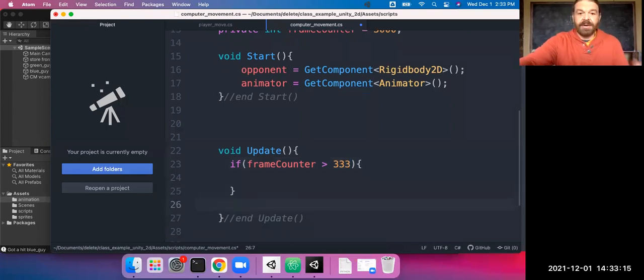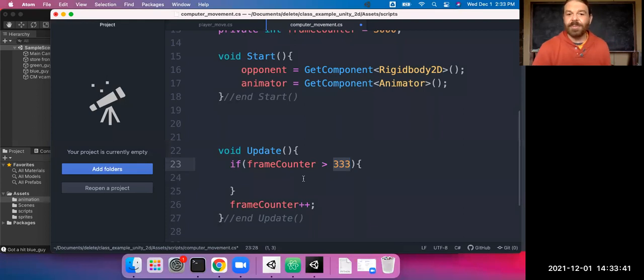And if we're going to do that, I'm going to come down to the end. And the very last thing we'll do every single frame is increase that counter. So that after 333 frames have passed, so at 140 frames per second, 140 times 3 is 420. 140 times 2 is 280. So that seems right about between those two. So roughly 2.5 seconds. So every 2.5 seconds, we'll have the computer change direction. Or maybe that's too long, right? Maybe our character will run real far away from the computer before we realize it.